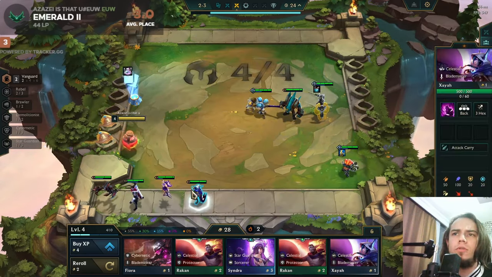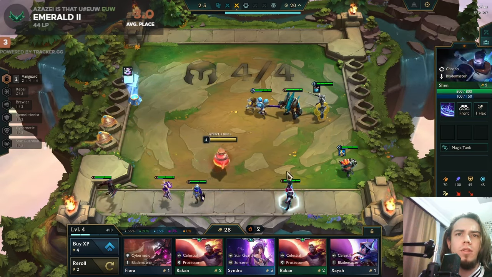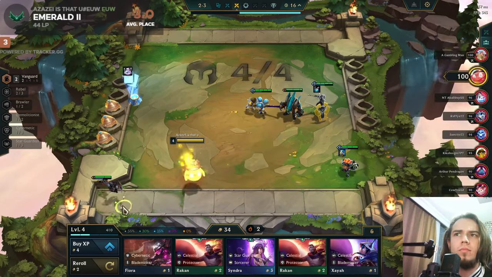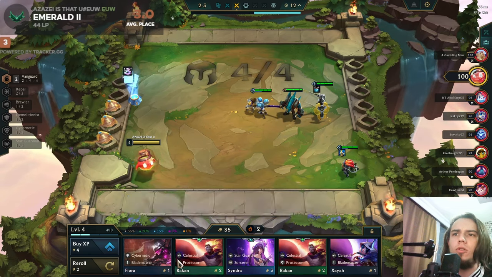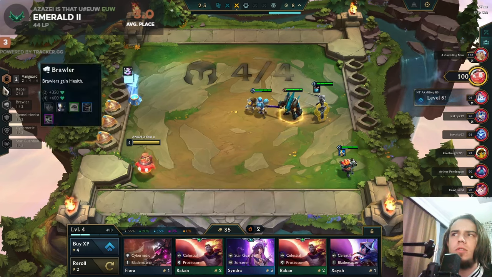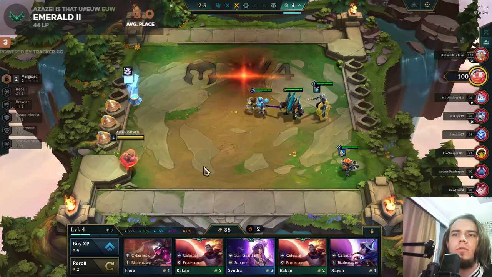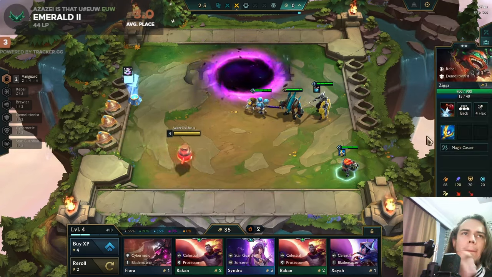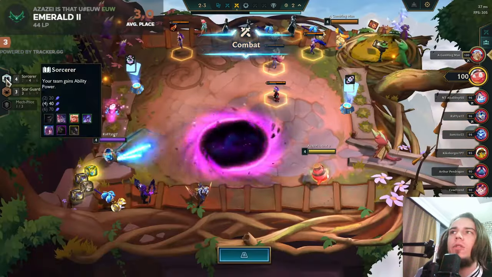Star Guardian Sorcerer. And the units, they look... 6 gold for what? Nothing. Celestial Protector, Demo, Brawler, Rebel. I can't play anything good. Yeah, I'll have to wait. I'll have to wait, guys.